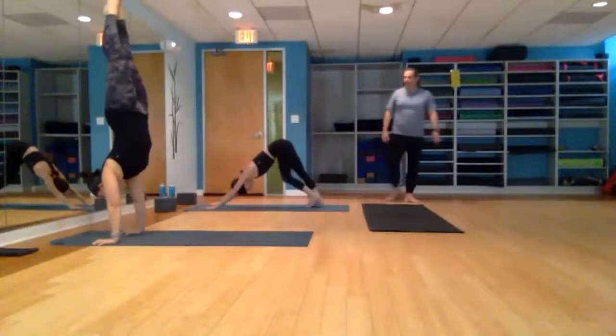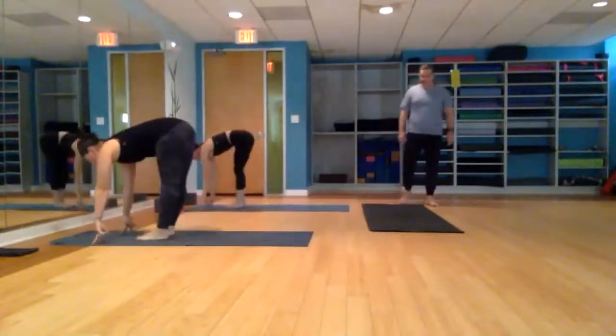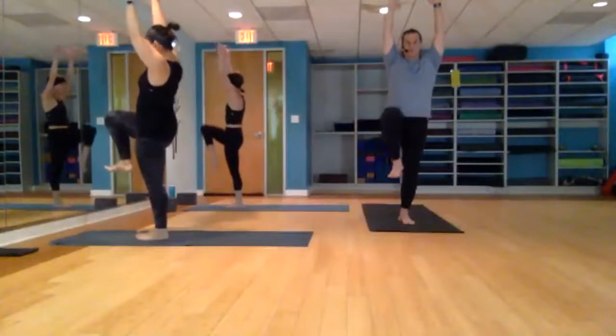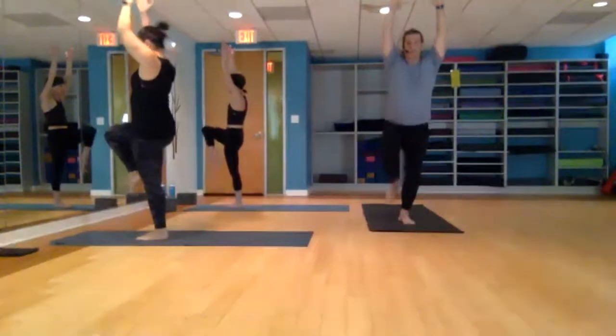Bending the knees, looking forward. Hop, step forward, forward fold. Inhale, halfway lift, and exhale, forward fold. Inhale, the hands up high to the sky, draw the right knee up high. We're here. Strong through your core. Two more breaths. One more breath, good. Step back, high lunge.